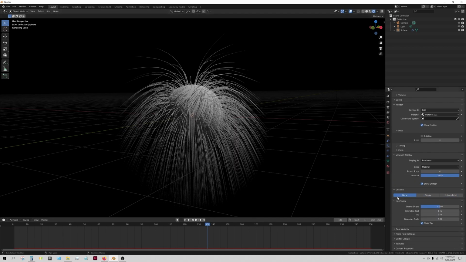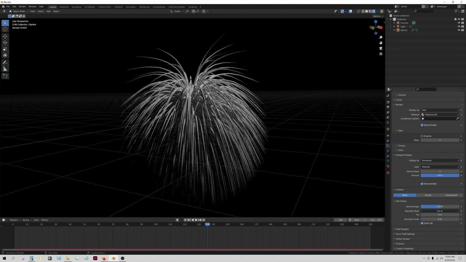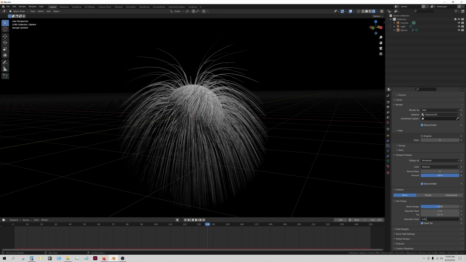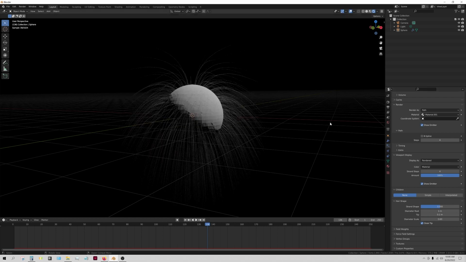For now, though, I'm going to leave the children off because I'm going to look at the hair shape. And this is really drastic, what it will do. So if I slide these bars, you'll see that you can thicken and thin the hair. This is the diameter at the base, and this is the diameter at the tip. And then the diameter scale, of course, will affect the whole thing. So if I set it back to what it was initially or close to that, if I put a 0 here, it will thin it down drastically. And for a lot of hair, you want it to be quite thin.